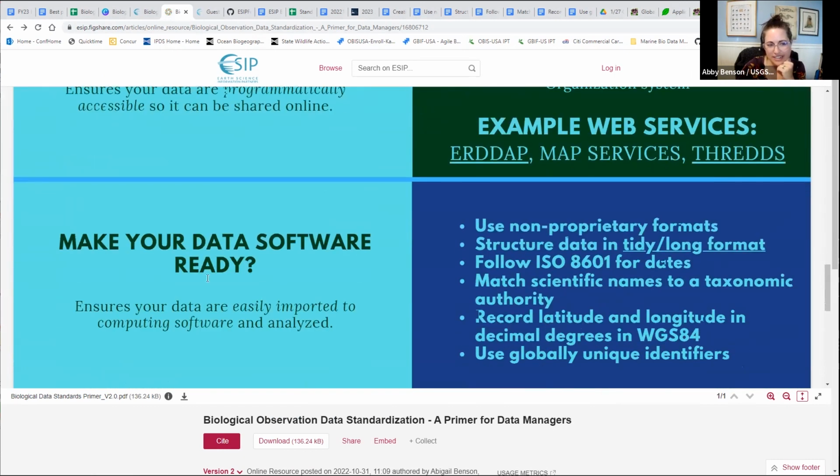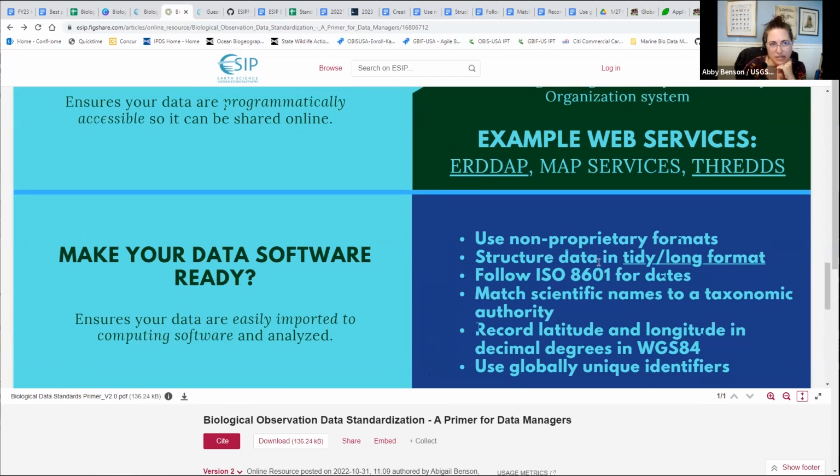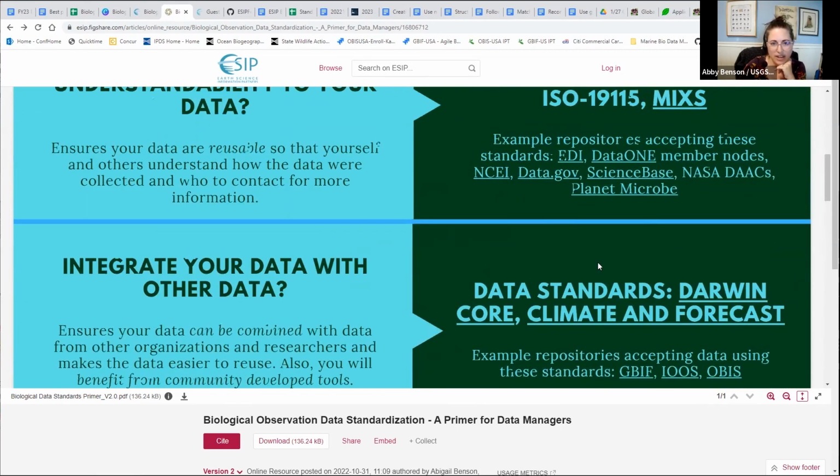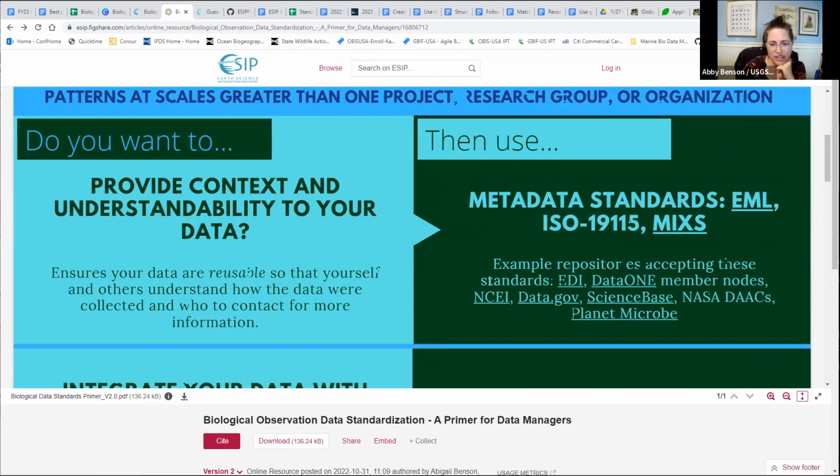And where we're at is this section, make your data software ready. So other best practices, like the one that we would develop for metadata, would be specifically focused on that. I don't know if that helps. It does. Sorry, I hadn't had a chance to jump into the primer. Okay, awesome. Thanks. No problem. Thank you.